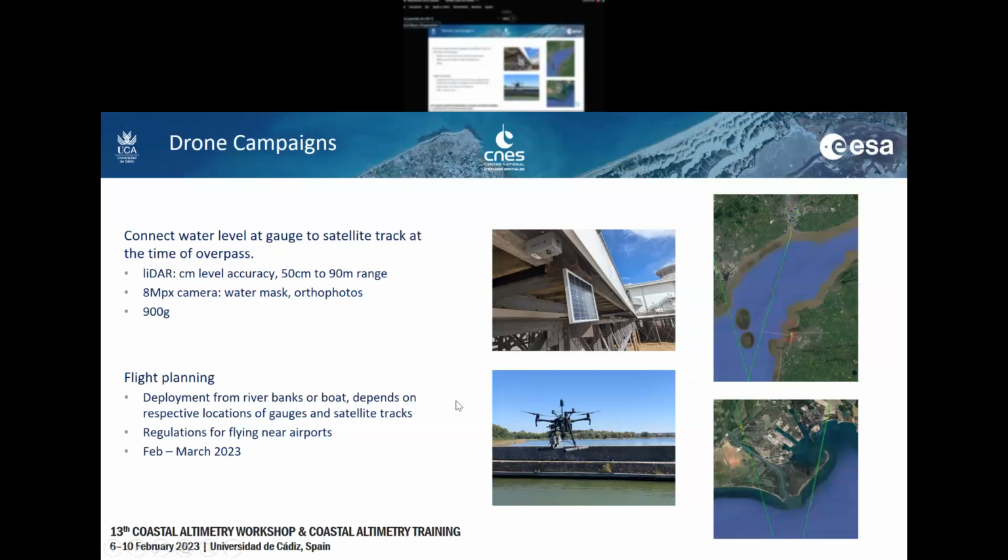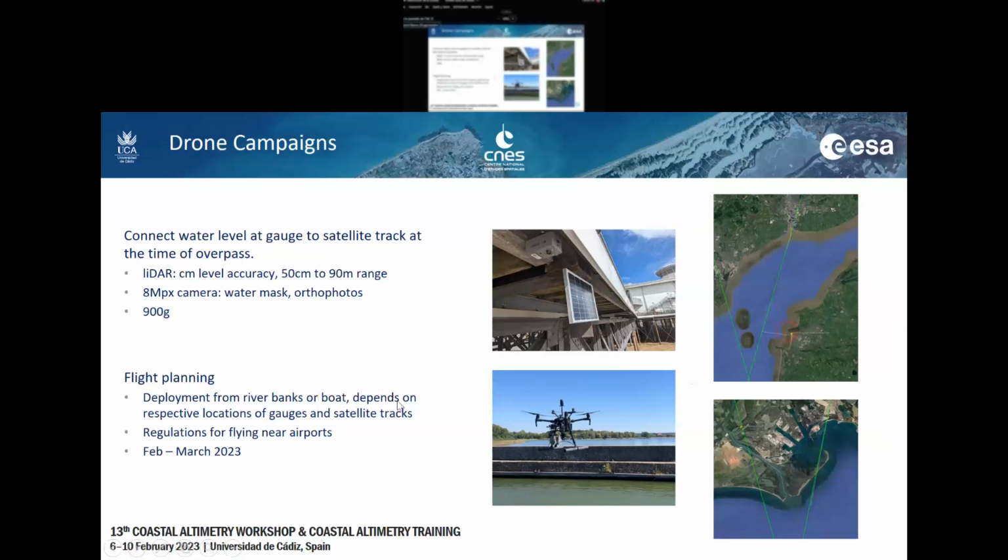And as I say, those gauges are not directly under the satellite overpasses. So the idea is to fly a drone with a LiDAR on it from the location of the Vortex gauges to the exact position of the satellite overpass, and then run up and down the satellite track. So here, and then the Weston-super-Mare one is here, so we'll have to go out from the pier and onto the track, so we can do a direct link of water level from one to the other.